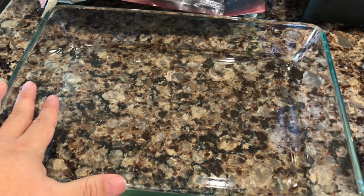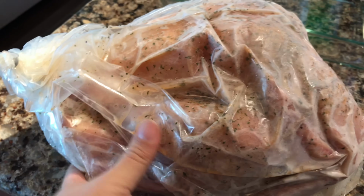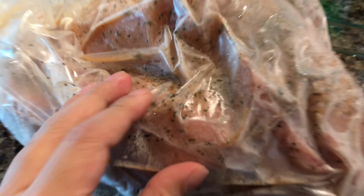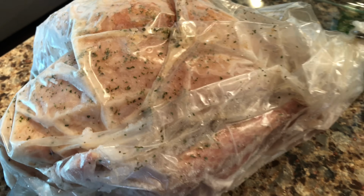You're also going to need a pan. Basically, they say with 2-inch sides, and so I just have this Pyrex pan, and here is the turkey itself. As you can see, it's nice and vacuum sealed, and looks like we've got lots of spices on there. A nice sized turkey. But the cool thing is I don't have to take anything out, I don't have to stuff it, I don't have to worry about all these spices, the whole 9 yards.